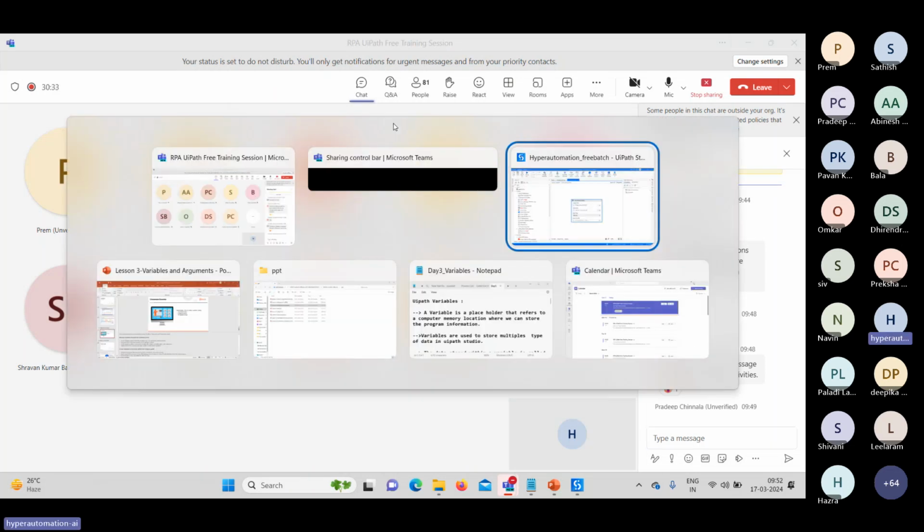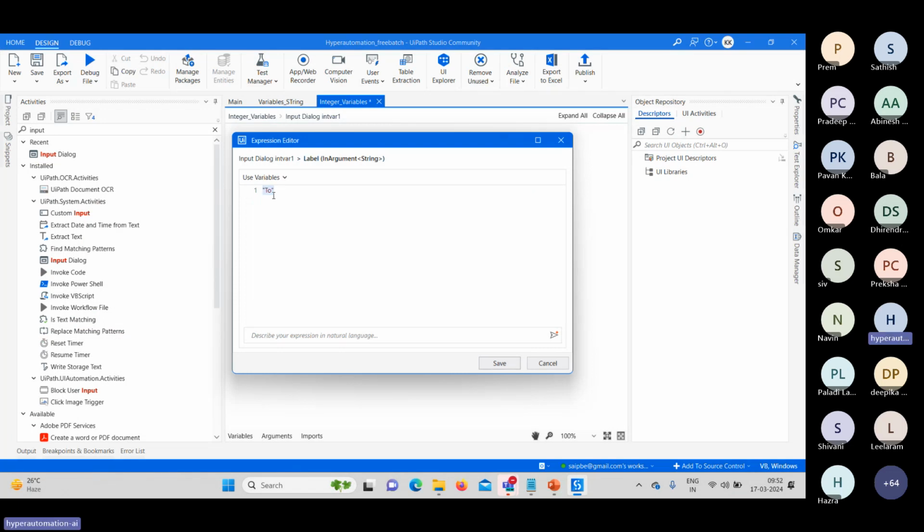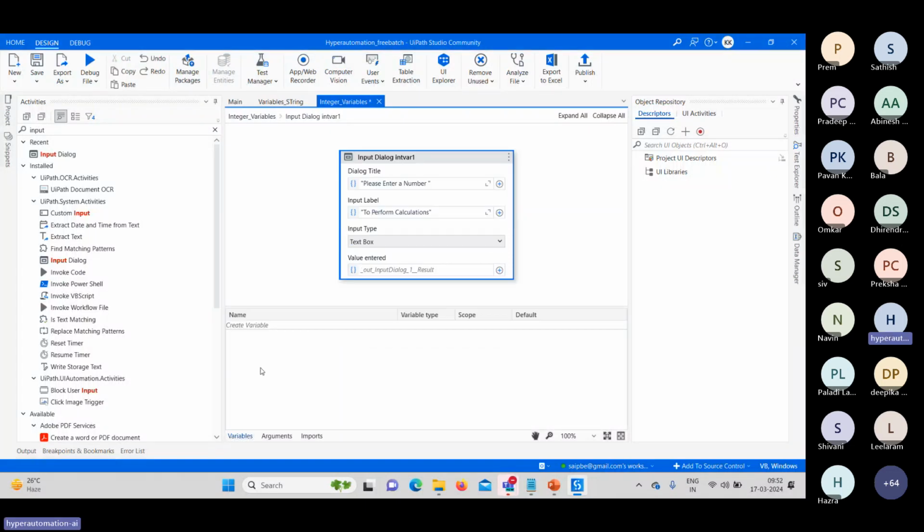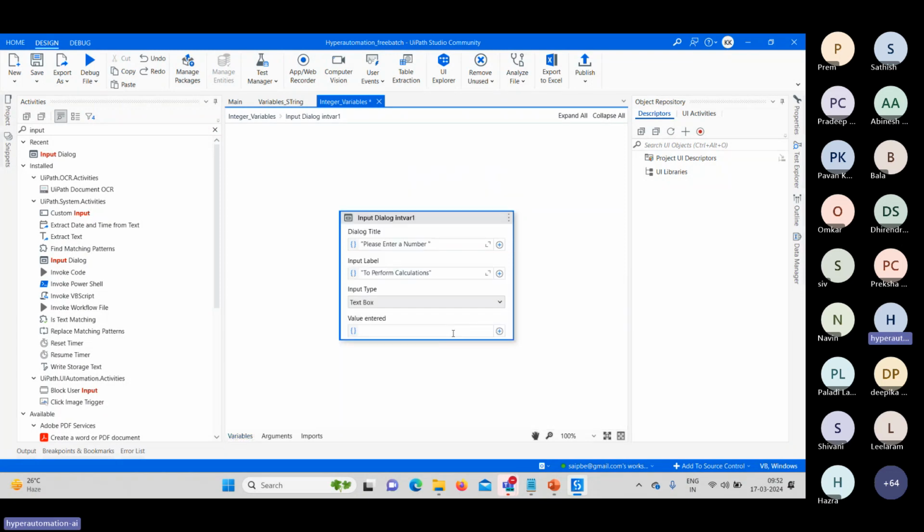So now we are talking about performing some calculations. Save. So here I will provide a text box to enter the values. Instead of going to the variables panel and creating the variable and assigning the values there, you can simply use Control K, int underscore var1, which is the variable I want to create.